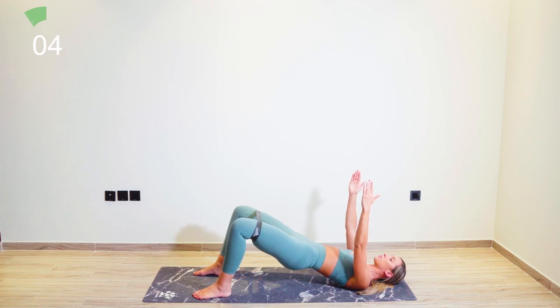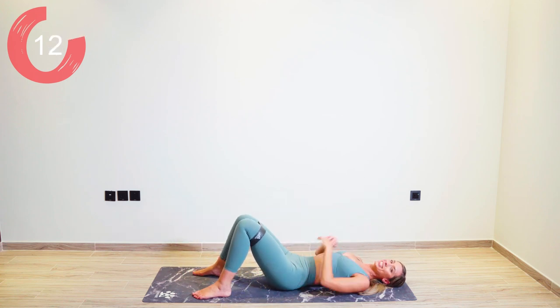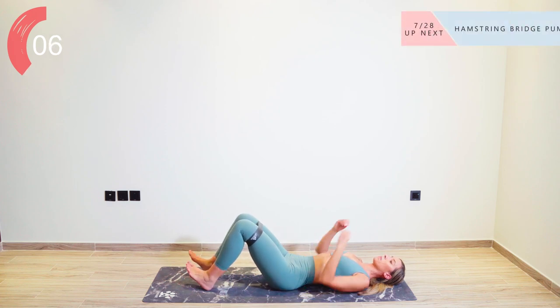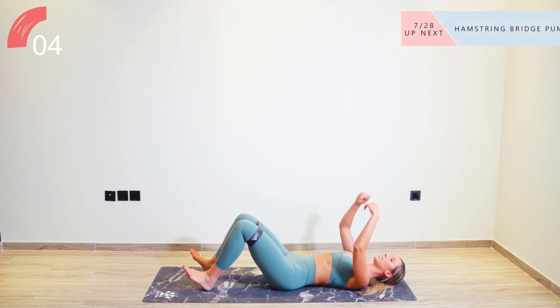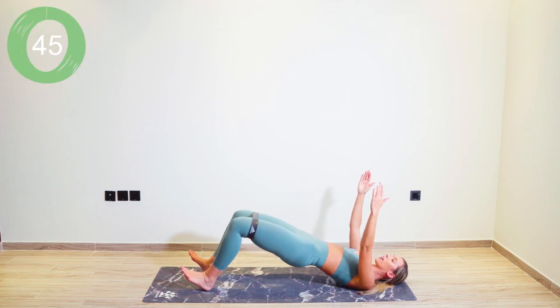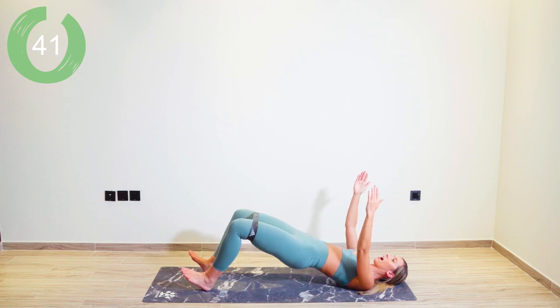Should be feeling that those booty muscles are kicking in. Good, amazing. Lower down, 15 second break, then we're going into that same first exercise. So heels are digging in. We're gonna come up, up, and lower down. So up we come. Okay, let's go. Down, up, up, down, up, up.